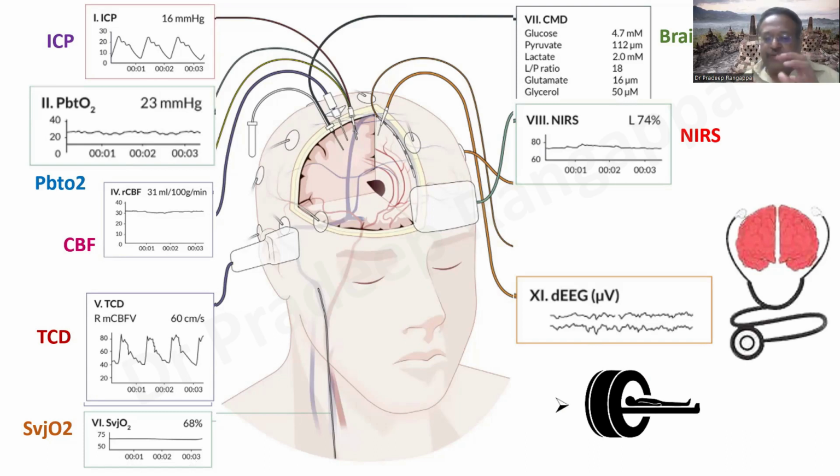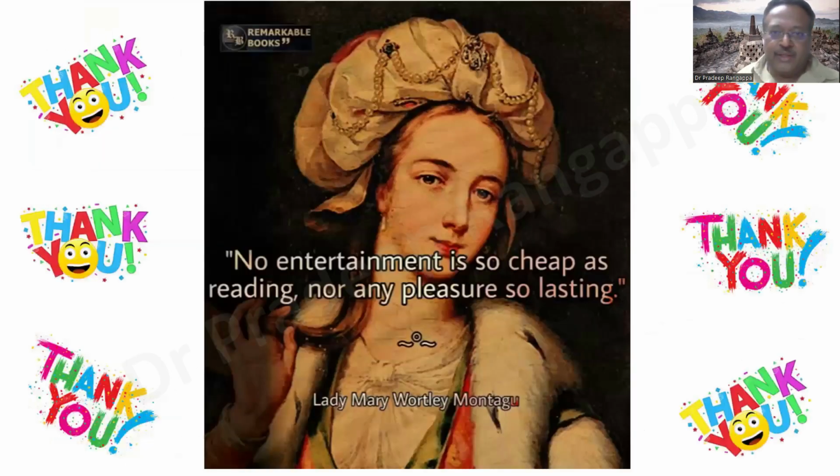So if someone asks you in an exam about multimodal neuromonitoring, just draw one head, connect all these wires, and show all these variables. That pretty much tells the examiner that you have a good conceptual understanding of multimodal monitoring. There's no single tool. All the information derived from these is telling you in which direction your brain is behaving. So thank you one and all.